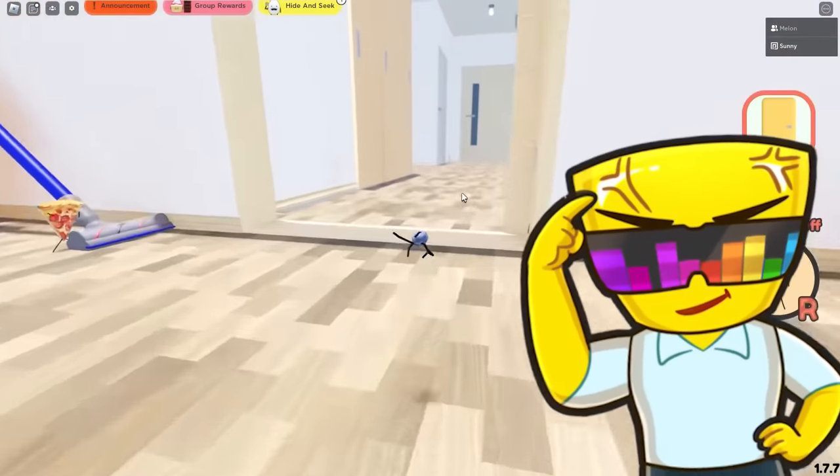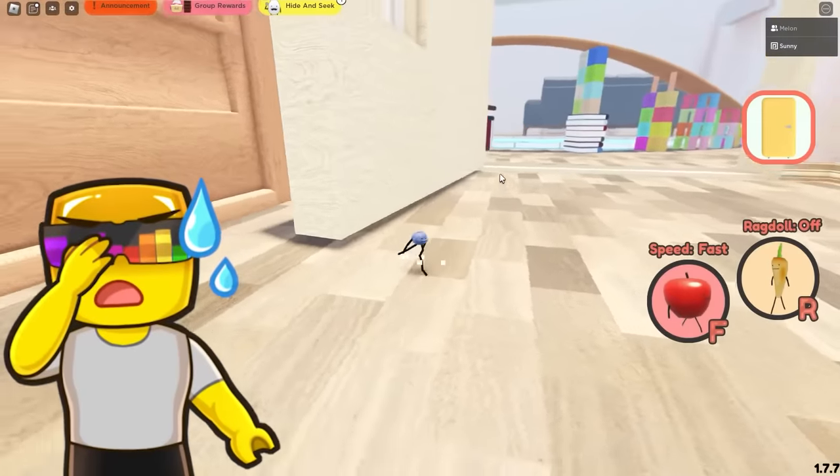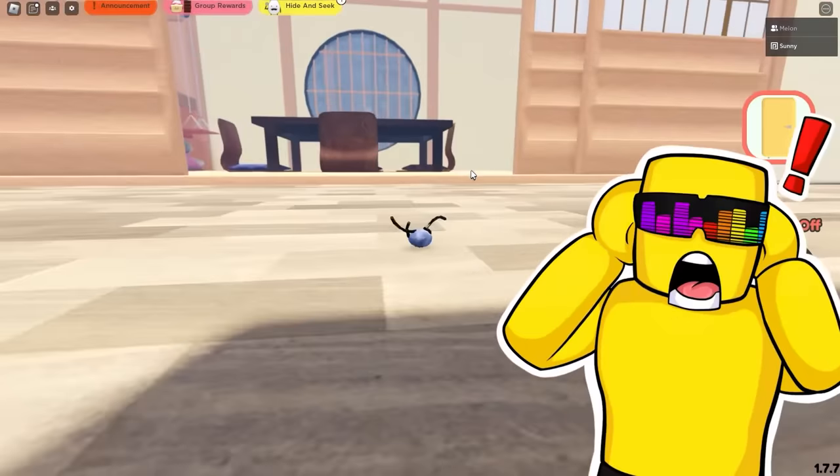And it might be obvious that I'm in here, but what if I do this? Oh yeah, I can't push that door. That is way too heavy. And wait a second! It looks like there's a whole new area!